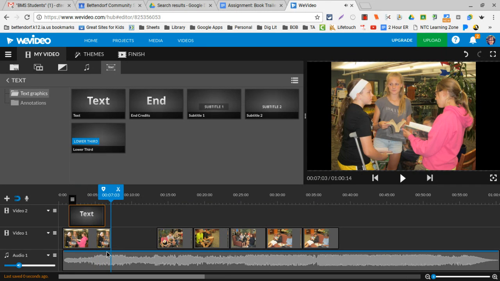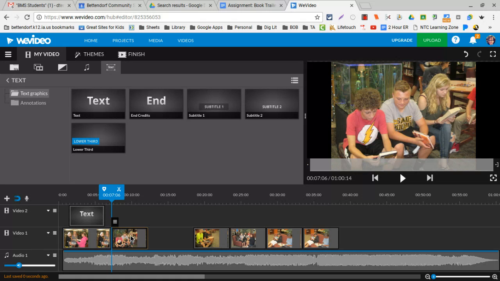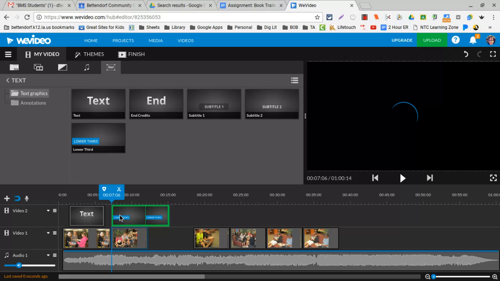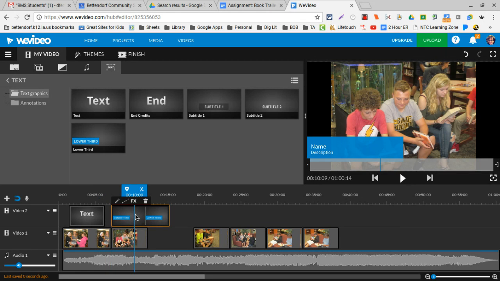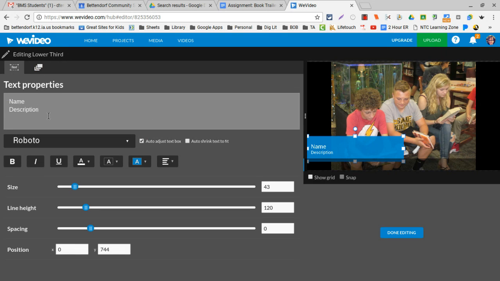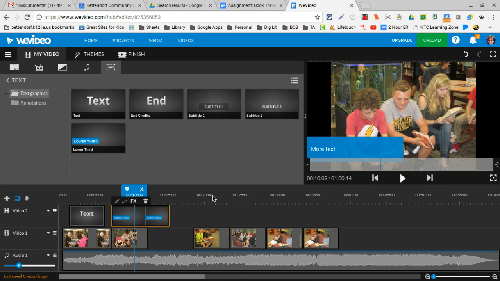So this is definitely something that you'll want to play around with your text. So I'm going to bring this over here, drag this back over, and maybe I want to try a different one this time. So maybe I want to put this on this one, and we'll click on it, double click to go to edit, go to my text. Boy, that's not good. Let me try that again. More text. Okay, so you can already see that it's going to look a little bit different. So if you don't have a lot of text and maybe you want to try something a little bit different, you can certainly do that.